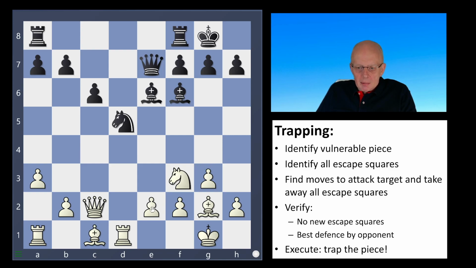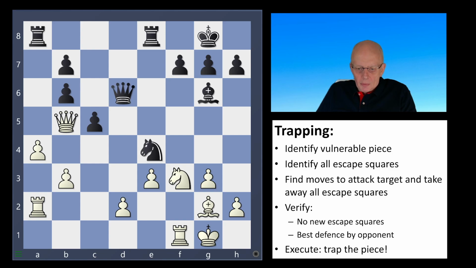So targeting is positioning our own piece with tempo by playing e4, attacking another target, the knight. The knight moves away, and then after e5 we are trapping the bishop and winning the piece.